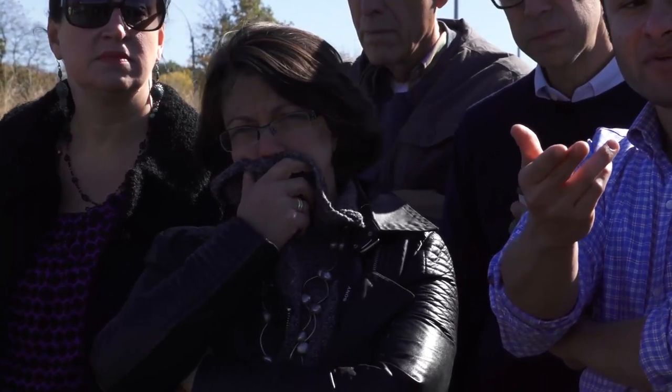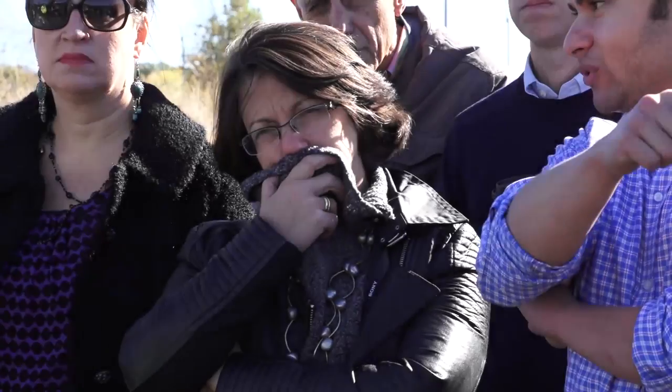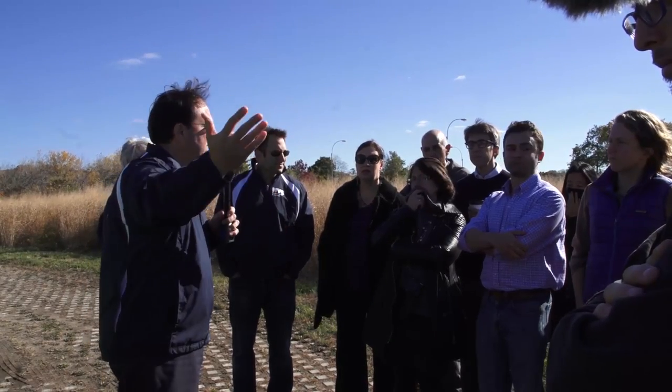And every time you do one of these cleaning-out events, about how many of these bins over here will you fill? Again, it depends upon rainfall intensity, frequency, a lot of things. But these guys started cleaning today. We wanted to show you how it's done. They'll be here for about a week. They clean every 2 to 3 months, and this facility takes about a week to get all of the material out.